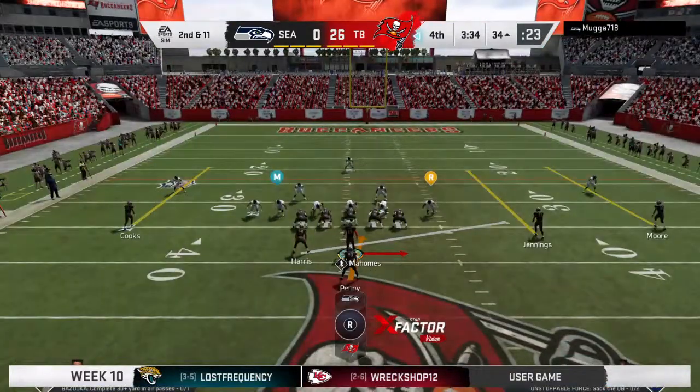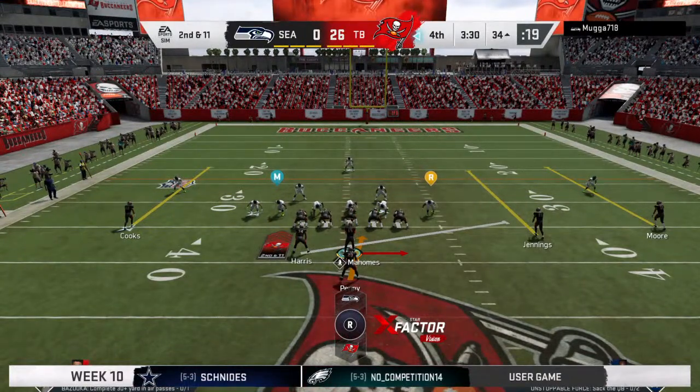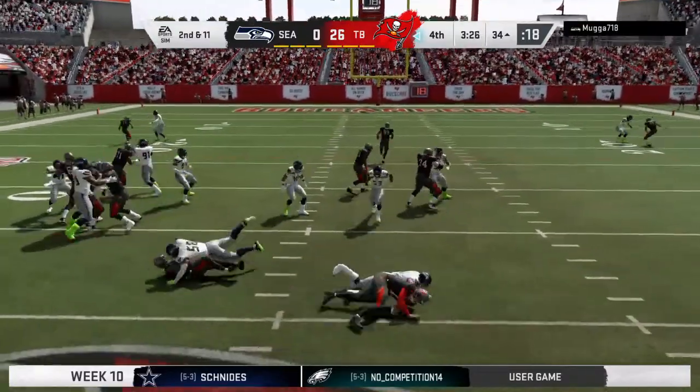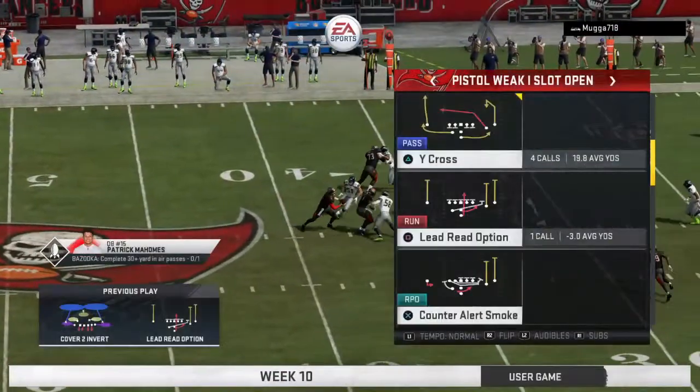Yellow. 180. 50. Don't let him breathe. Don't let him breathe. Play that time. Don't let him breathe. And he held on to it, but he probably shouldn't have as they get him behind the line.